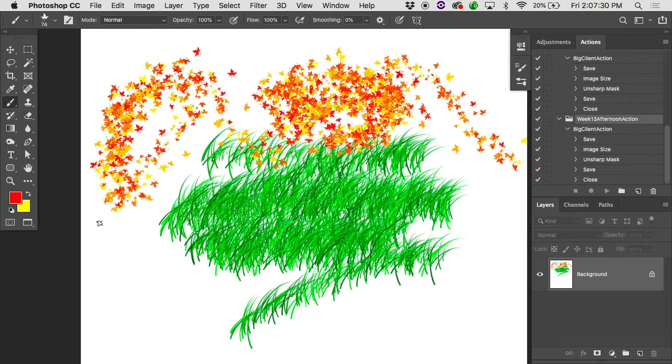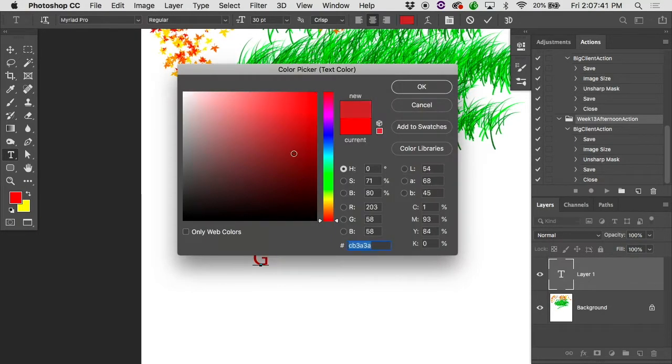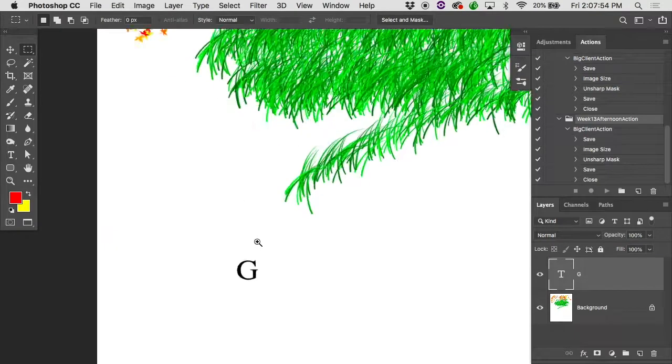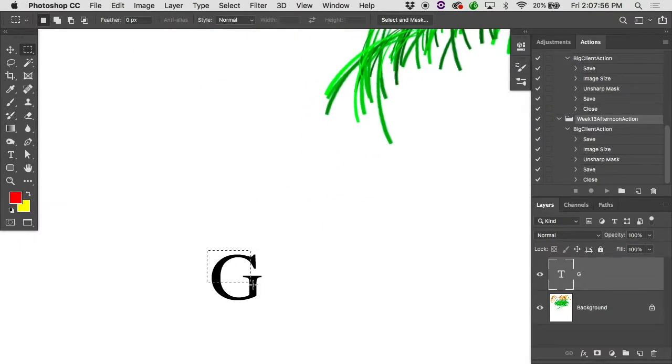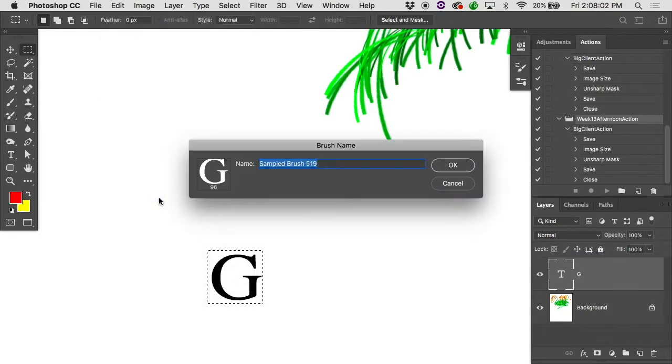You can even make your own brushes. Like, let's say I had a logo, and my logo was really creative. It was a G. So I got a black G there. Although, a better font might be appropriate. Let's do Times. There we go. That's my logo. And if I make a marquee selection of that G, and I go under Edit, Define Brush Preset, and I'll call this my logo, and I'll hit OK.